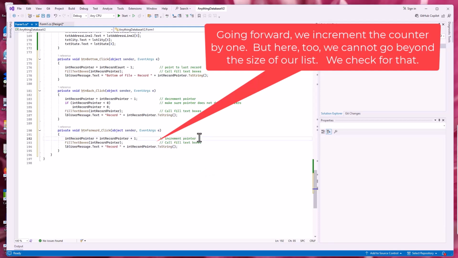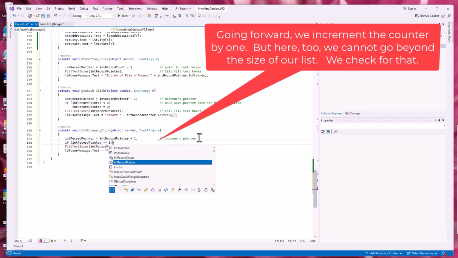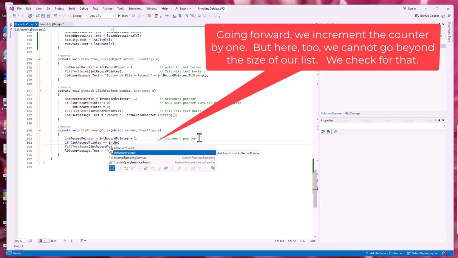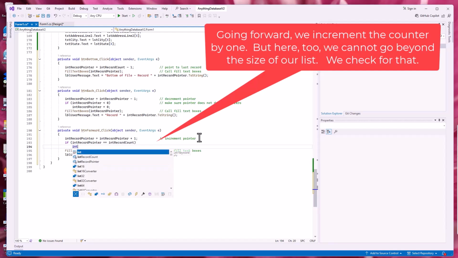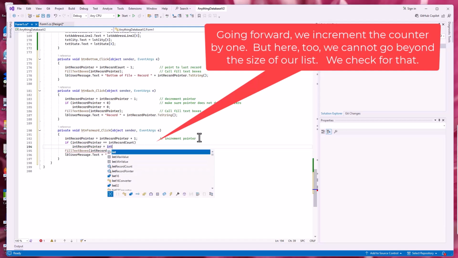So what we're going to do here is say if int record pointer is set equal to int record count, int record pointer is equal to int record pointer minus 1.